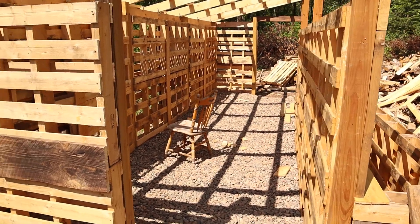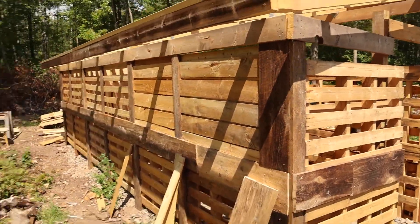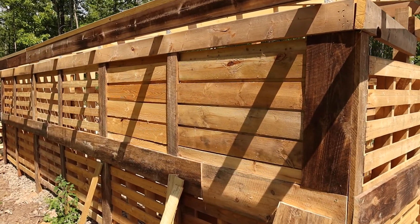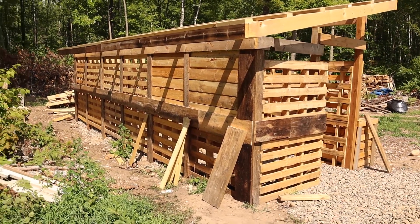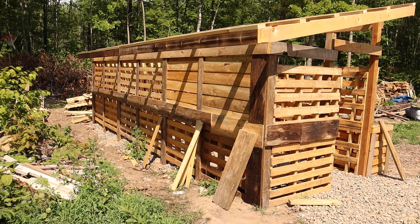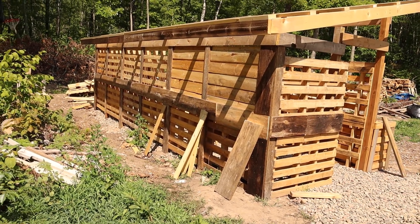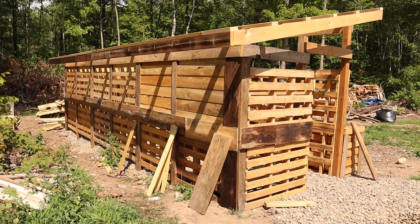He'll load this up, then block it off, and use the other door next year — so he's always using the oldest wood first. If you go to the outside you can kind of see he started blocking all that off so no snow will be able to fly in there. It'll have a tin roof. That's it guys, I hope that answered some questions — thanks, bye bye!